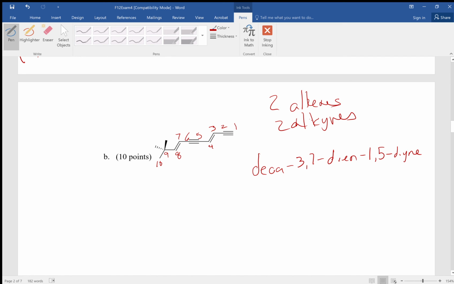Our next step is to name any substituents. That's probably the easiest part of this question. There's only the two methyl groups at carbon 9, 9,9-dimethyl. And finally, we need E and Z for the two alkenes. In both cases, we should be able to see that the hydrogens which are not drawn in are on opposite sides, and therefore the higher priority substituents are on opposite sides as well. And that means that both of these, the 3E, as well as the alkene at 7, is also E. And there we have our final name.